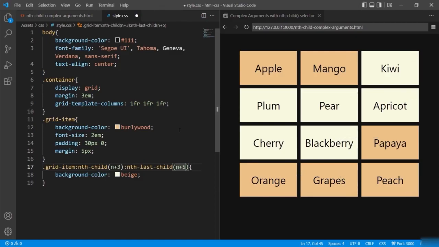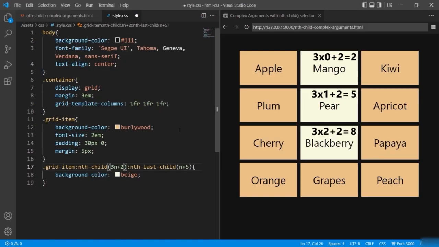Let's make it more interesting. Let me add 3n plus 2 here. So now it will select the elements like 3 into 0 plus 2, that is second index position, will be selected. 3 into 1 plus 2, that is 5th index position, will be selected. 3 into 2 plus 2, that is 8th index position, will be selected.